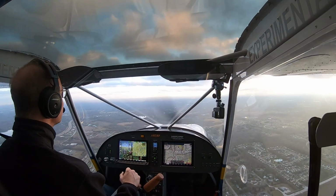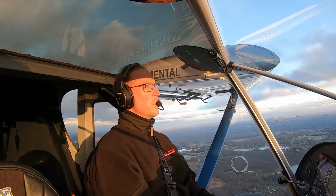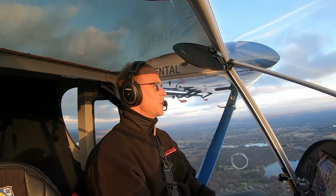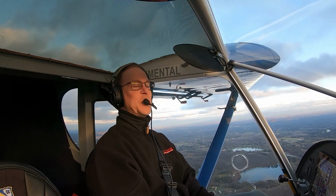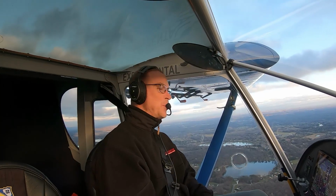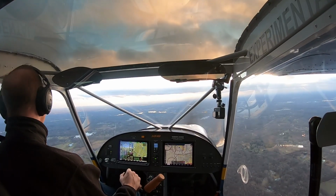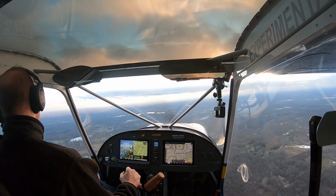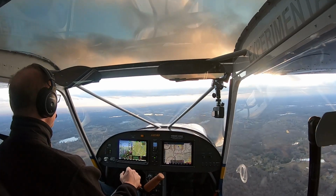Turn in final runway 25, Tecumseh traffic. We're going to go down to Brighton here. I have a buddy that lives on the airport. He said he's home. So instead of doing a high-speed flyby, we're going to do a low-speed flyby. Just kind of come around here and enter the pattern, and instead of touching down, we'll just give it just enough power to hover above the runway.